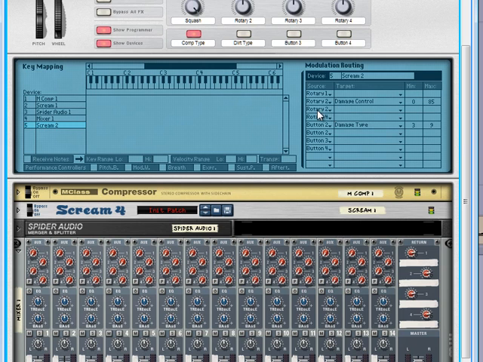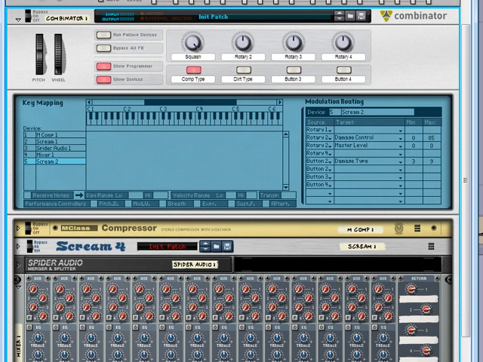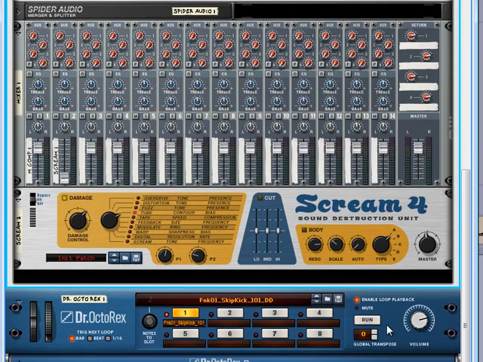That should be enough drive. And then also the master level. So when the damage is completely turned up, we'll have the master control set to around 60. And when it's completely turned down, we're going to need a whole lot more volume than that to compensate for the lack of drive. So we'll try 100. Let's hear how that sounds.